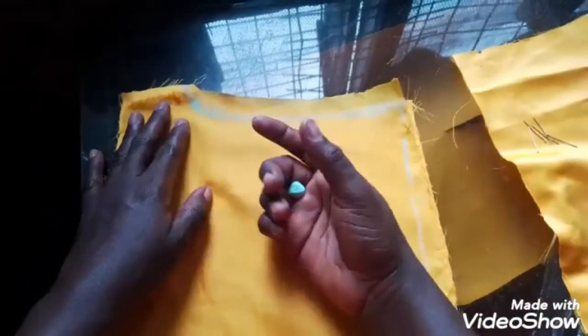If you don't want to sew this side, you just want to sew only this side, no problem. I can sew this one now, and later I will just top stitch this upper side. I will just sew this side here, and I'm not going to sew here. Later I will show you how I do it. The same thing here, I will sew the other side again.